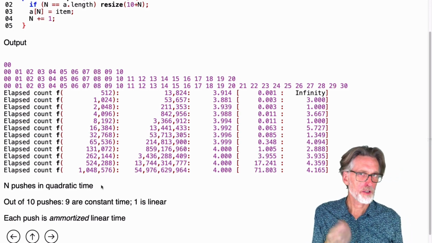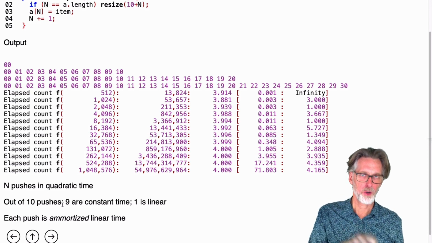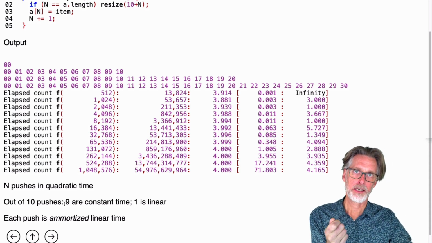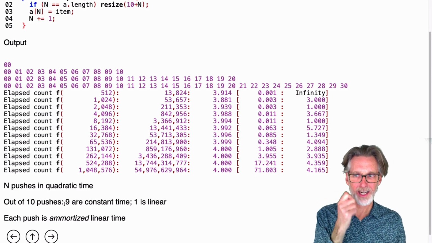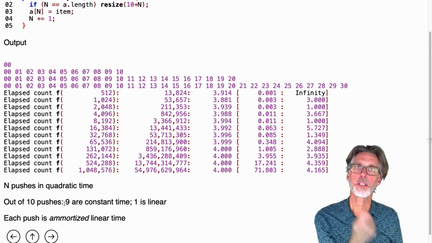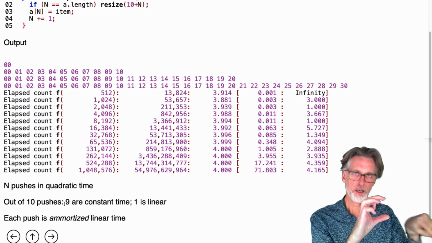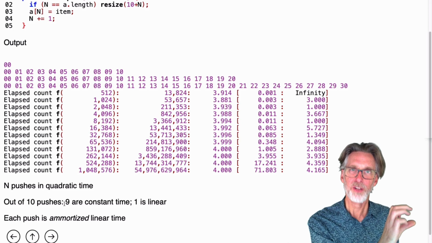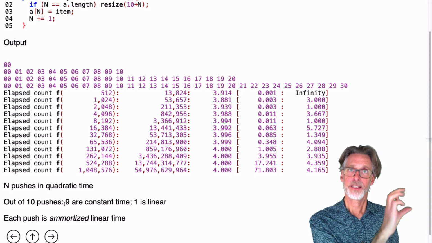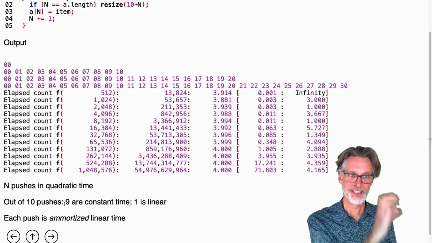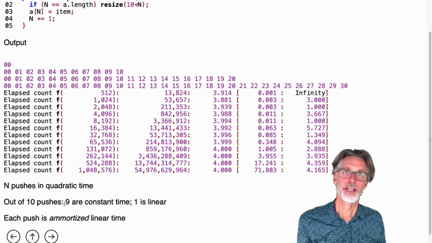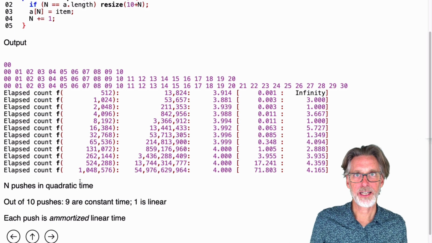It may seem at first that this is sort of like my Starbucks card. I pay for 10 pushes up front, and then I get 9 for free. The problem here is that the cost of that 10th push keeps going up because there's more and more things behind me. It's like when I go into Starbucks, they don't just charge me for the 10 coffees I'm about to have, but they also charge me for every coffee I ever had before. So I go into Starbucks, it's $10 this week and I get 10 coffees. Next week it's $20 and I get 10 coffees. Next week it's $30 and I get 10 coffees. And that cost is going to keep piling up behind and drags everything to a grinding halt.